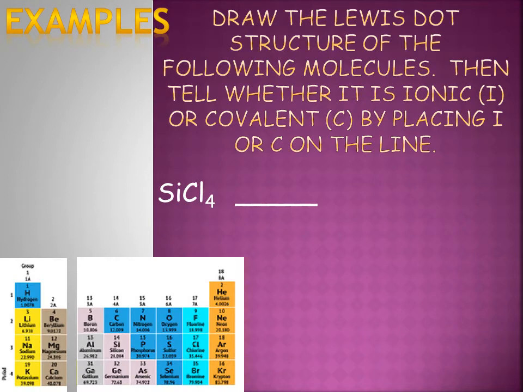So let's practice this. The first thing we need to do is figure out if this guy is ionic or covalent. Okay, silicon, one silicon with 4 chlorines. The name of this would be silicon tetrachloride, and we haven't learned that yet, but we've got to figure out where they're at on the periodic table. Silicon is right here, and chlorine is right here. We have to figure out, are they non-metals or metals? And here's my dividing line, if you remember, right here. So they're both non-metals. So this one is covalent.